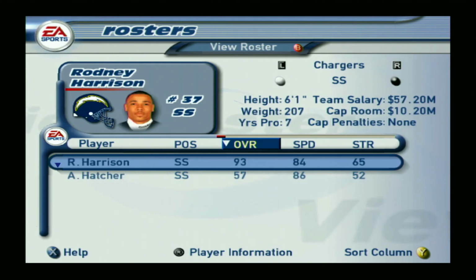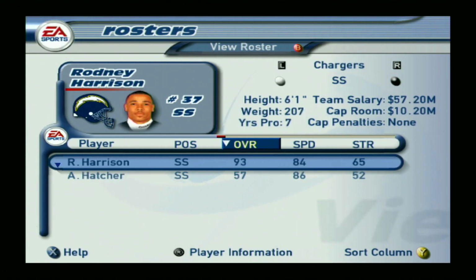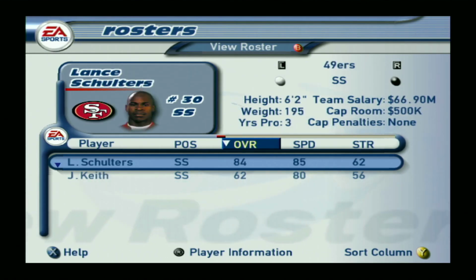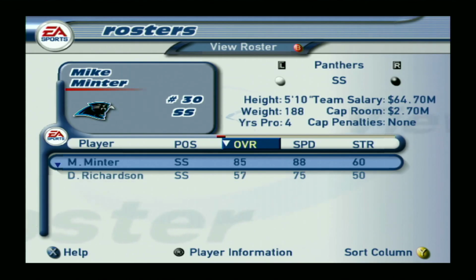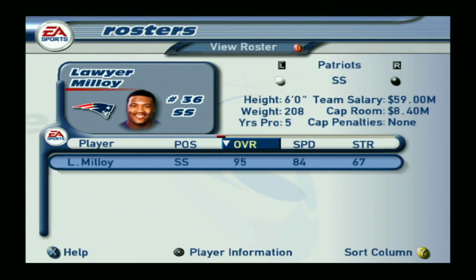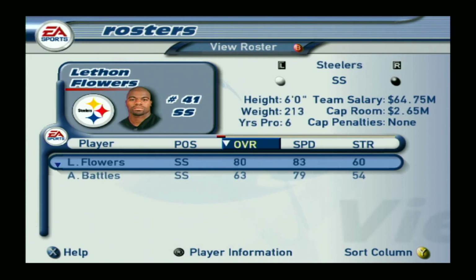But we had to have the Tillman conversation. I put him on my team in the 49ers franchise. I have mad respect for him. I just don't feel it's fair when people try to act like he was one of the elite strong safeties of all time or something. Like I said, Madden puts him as a 99 Mutt card and all that. Get out of here. Harrison, Darren Woodson, all of these guys, Schulters, whatever. Obviously, as we said, Darren Sharper, the hottest hitting safety in the league. I don't think there's much else to say at the safety position.